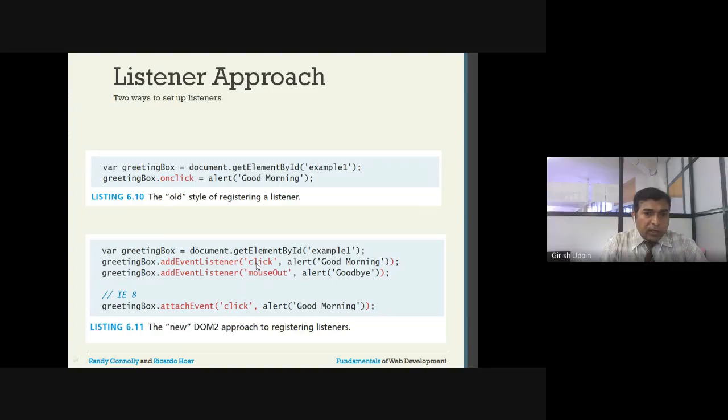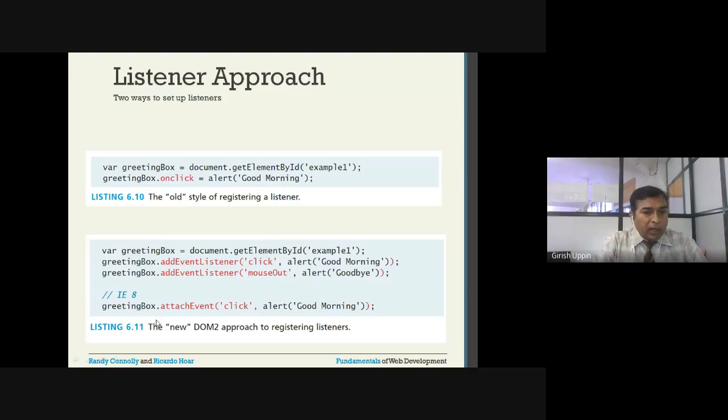So first here understand, we added one click as well as mouse out. Mouse out is like when you are moving away the mouse from that particular element, that is when this event will be fired. And if this event occurs, what will it do? It will call alert goodbye. So this is how we can use either this method or this method.